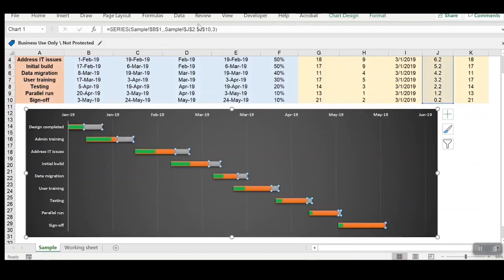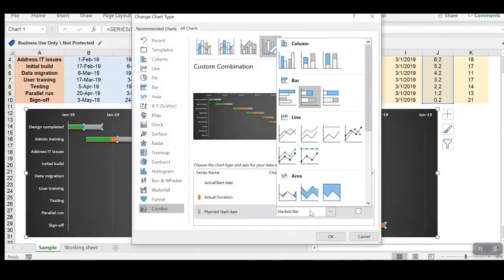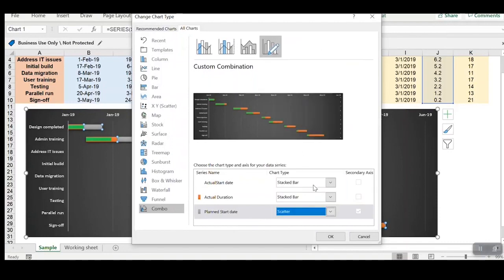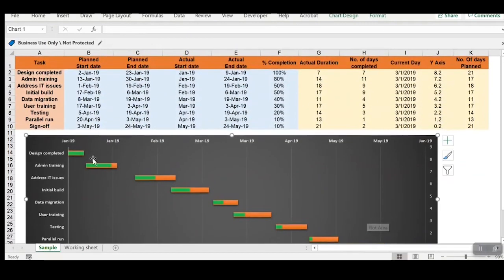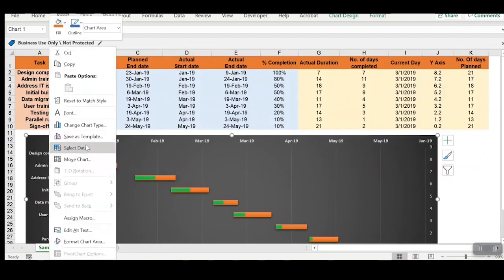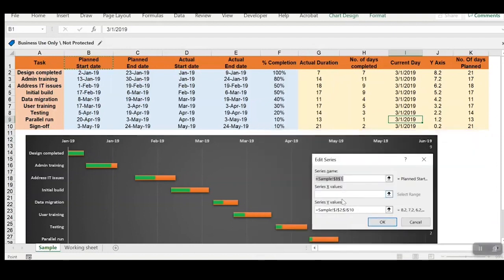So what I will do, we will make Excel think like that, but in reality we'll have to select it here, and we'll have to go to the chart design option, change the chart type, and friends, as you can see here, we'll just go and select the scatter chart here, and we'll say okay. You will see that the data here has gone. So what we need to do is now we need to plot the x-axis, because earlier we just plotted the y-axis, right? So for plotting the x-axis, we'll have to select the planned start date here, and this is it, right?